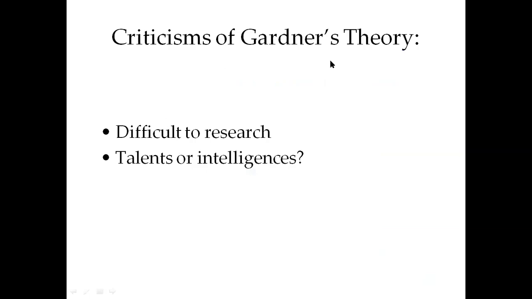For Gardner's theory, lots of criticisms have come up. Some of the people questioned whether the things you have been told are intelligences are really talents. But Gardner told us no, those things are intelligences. Yes, you can say it is a talent, that means if you specialize it, yes, it is a talent. But I cannot say that nobody has those talents. Everybody has talents, right?